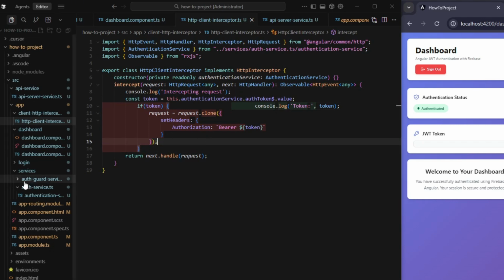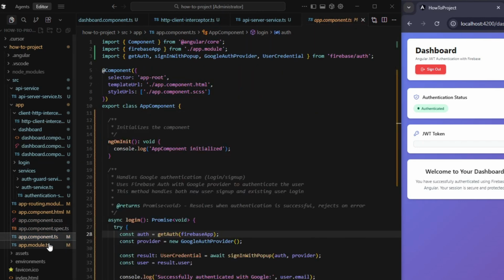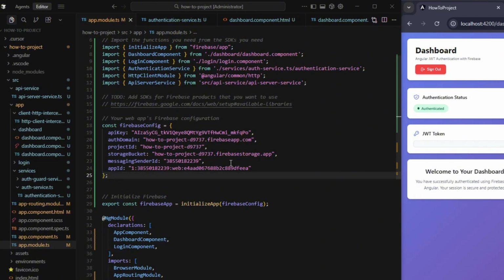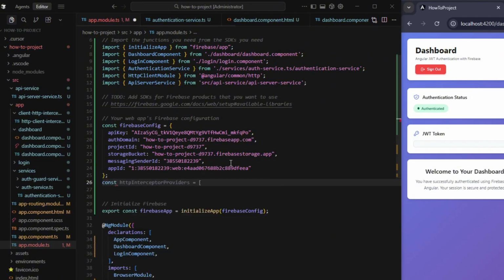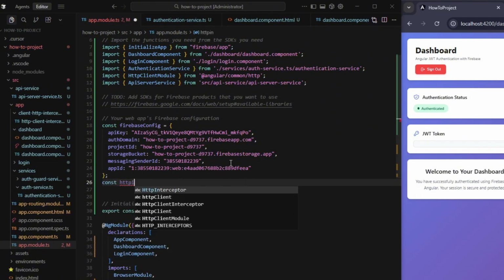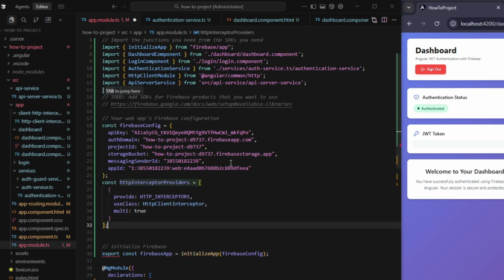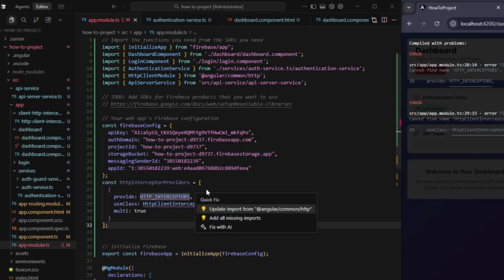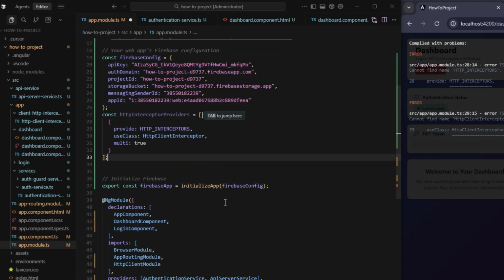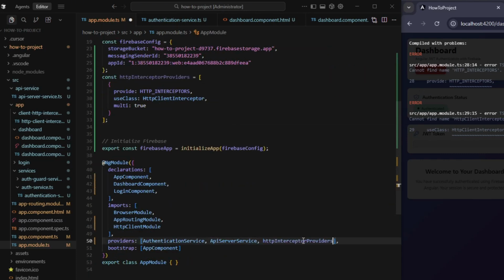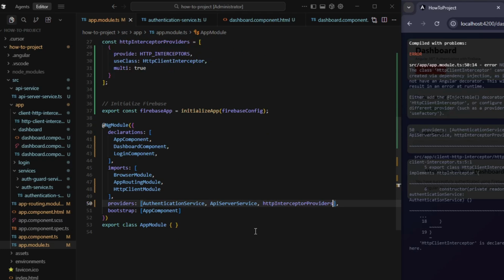And yes, in order for this interceptor to work, we need to create the configuration in the app module. Const HTTP interceptor providers, yes, import everything, and actually extend it inside the providers.